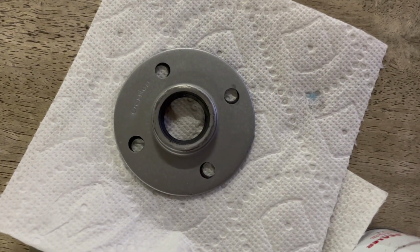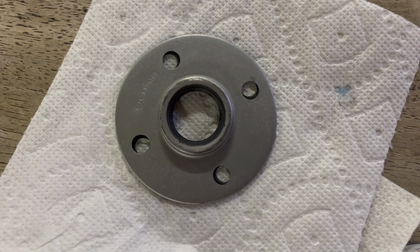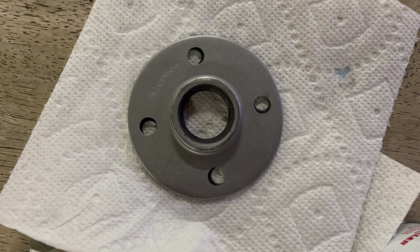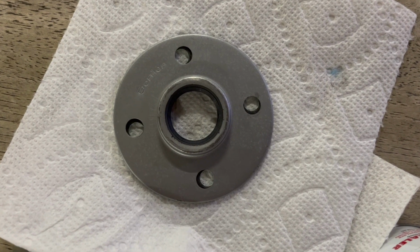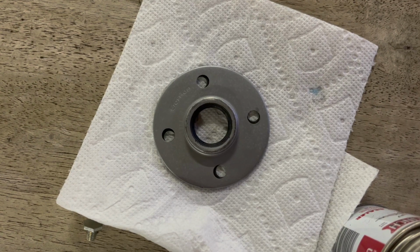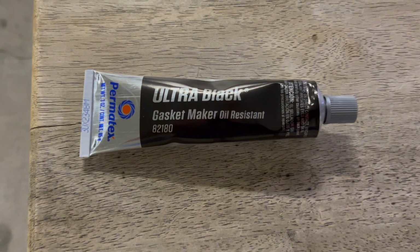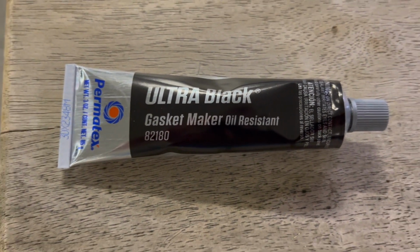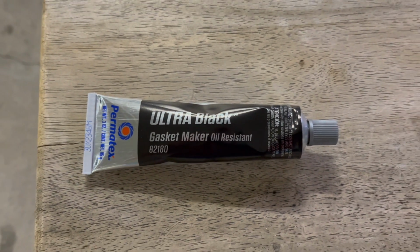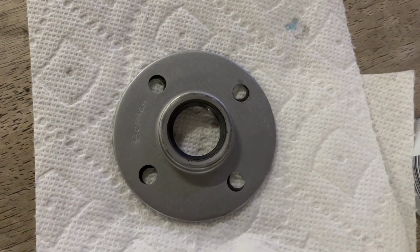Okay, this is the inner oil seal that goes behind the clutch. And this side goes up against the middle of the primary case. So I'm just going to put a little bit of black sealant on this side. And I'm going to remove the screws I showed you that are all different, two from a hardware store. I'll remove them in the right order, and then I'll put this on. And this is the sealant I'm using. It's just Ultra Black gasket maker, very common. You could actually use this in lieu of gaskets if you want, but it's kind of a mess when you take it out. But that's what's going on there.